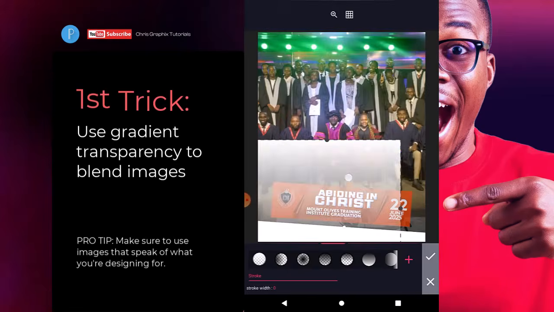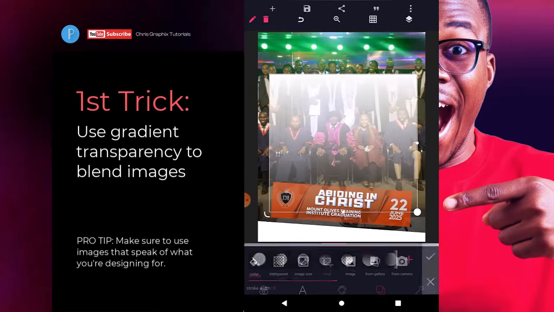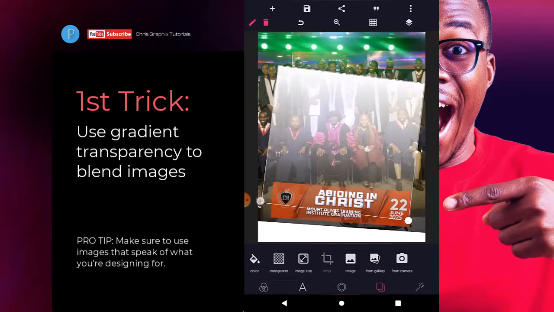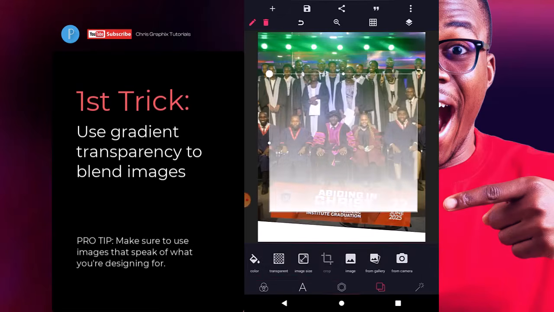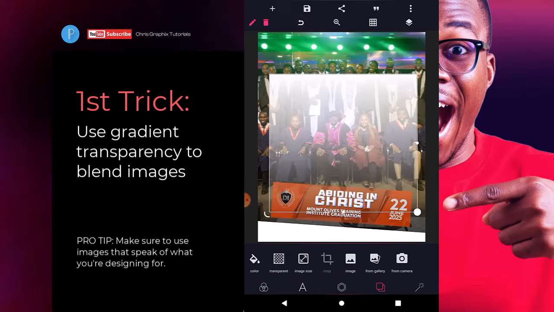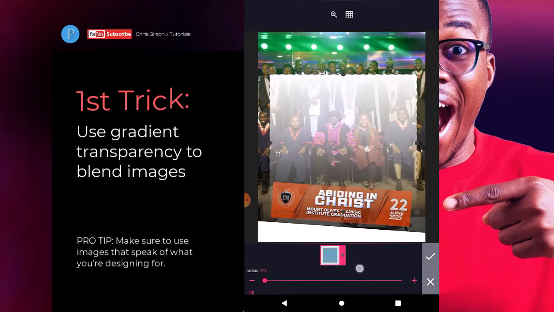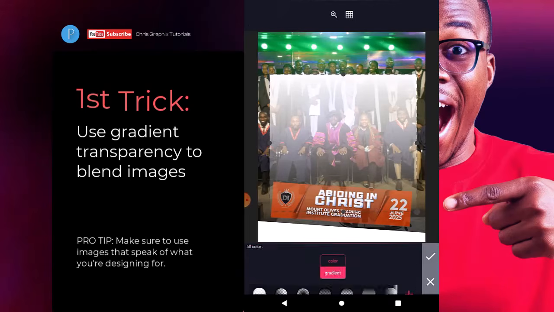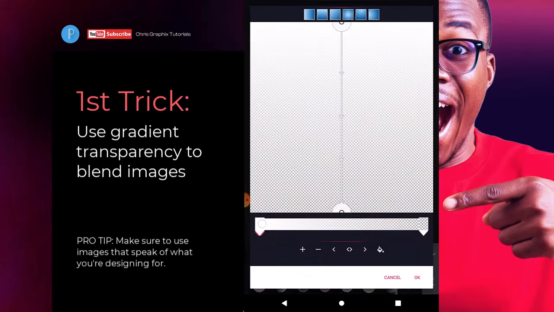So you can just hit OK and then rotate it from here like this. If you don't want to do it like this, you can make the other point transparent. Let me undo so that you can see. I'll click edit again. So if you don't want to make it like this, you can make this white point transparent, and then make this transparent point white. That's how to solve that.